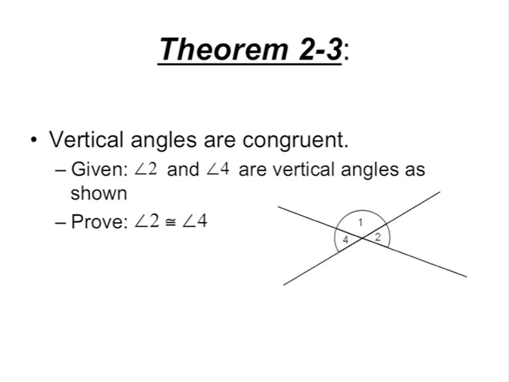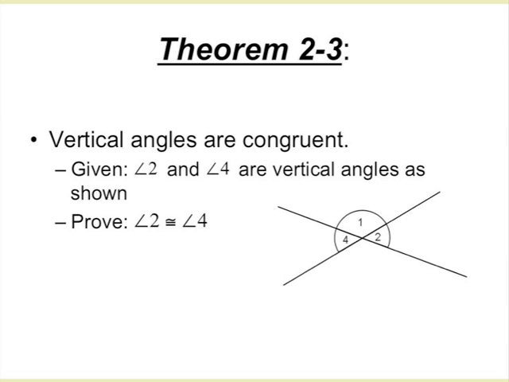We have a theorem about vertical angles that tells us that they will be congruent, or that they will be the same size. We want to prove this theorem. So we're going to prove it together. Not fill in the blanks, so we can kind of build this idea of asking ourselves a question of, so where do I go from here? So what now, or what does that tell me?